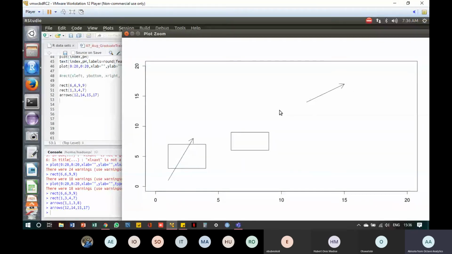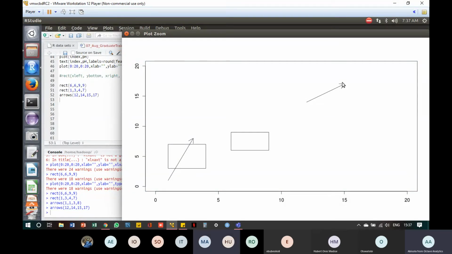So here, this is what the arrow is like. And then what it does is it creates the first 2 points for this first point. So 12, comma 14. So 12 for the x-axis and 14 for the y-axis create this point. Then x2, comma y2, 15, comma 17. So 15 creates this point here, and 17 creates the other point here. Then it usually puts the head on the second point, which is x2 comma y2. Is this one clear?